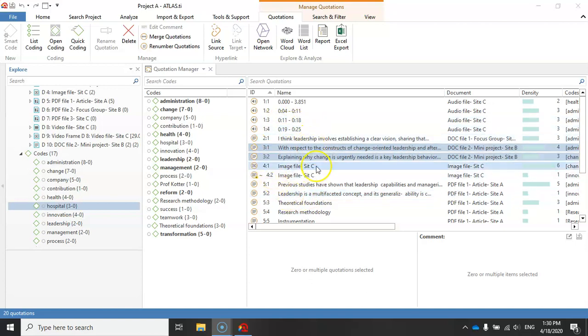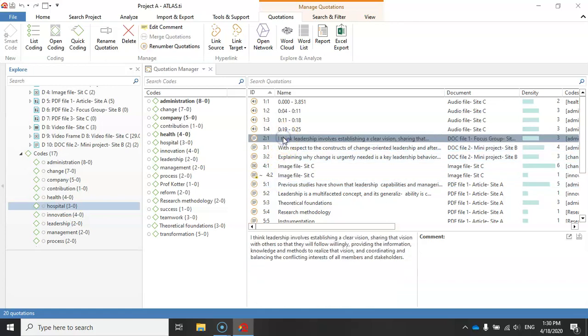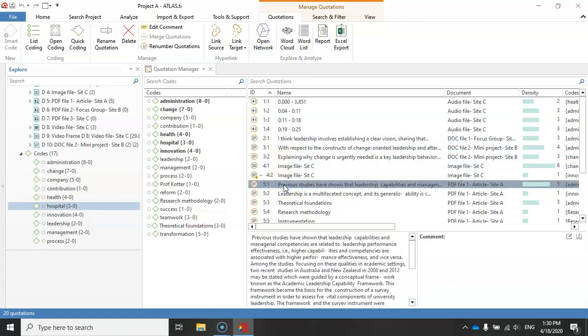So let's just assume that the content of this quotation 5.1 is related to the content of quotation 2.1. So 5.1 is related to 2.1. So 5.1 will be our source in this relationship.